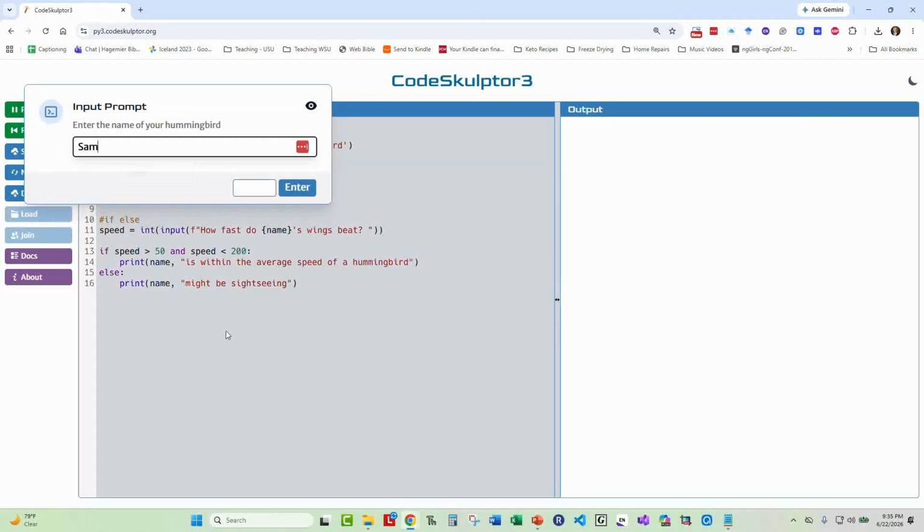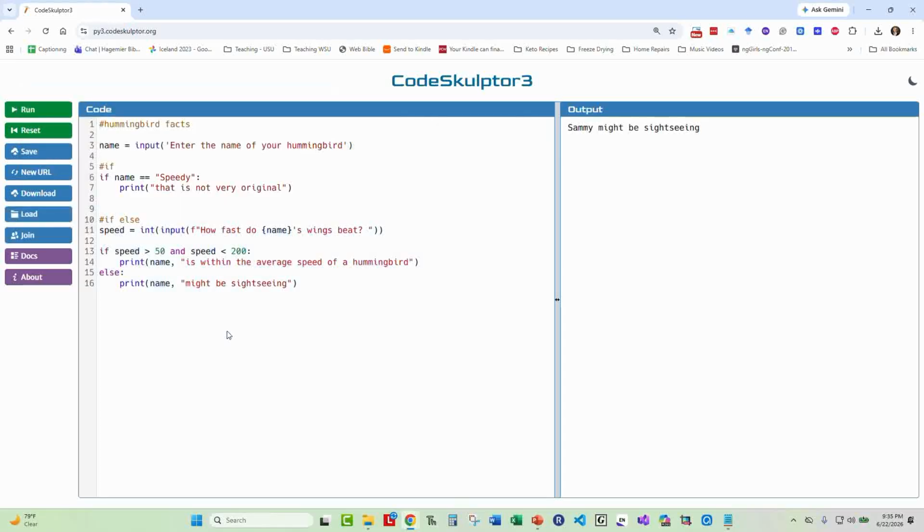If I run it again and I call my bird Sammy, how fast do his wings beat? If I put it outside of 50 to 200, I don't know, like 40, it should drop into the else statement, which should say Sammy might be sightseeing.